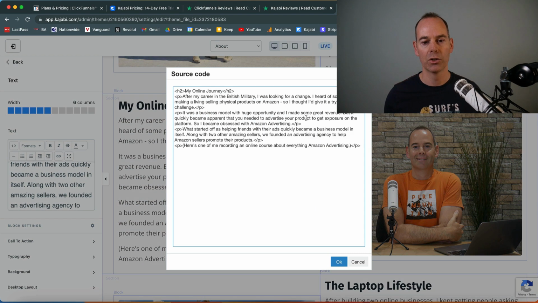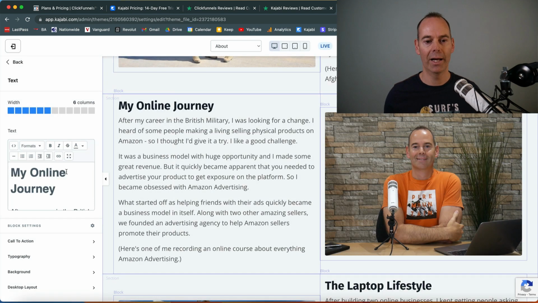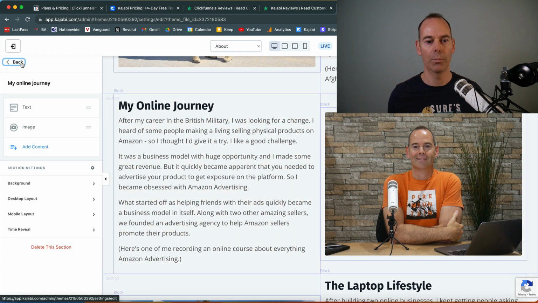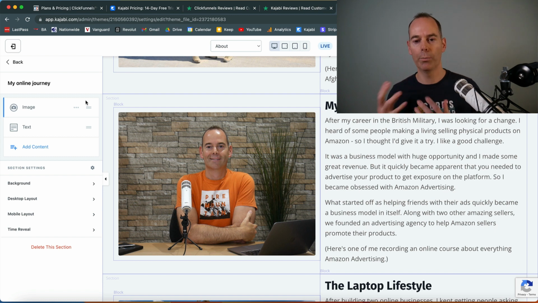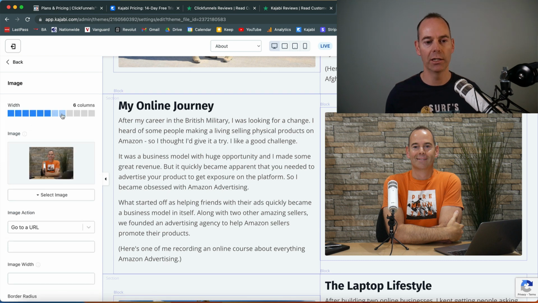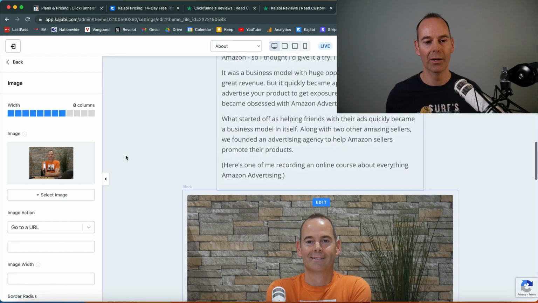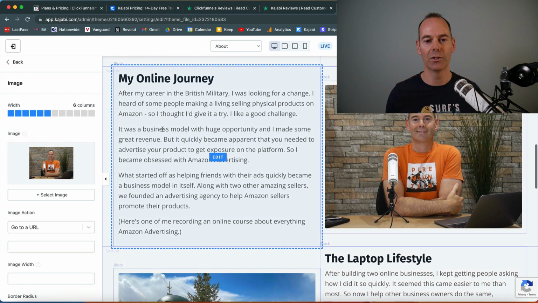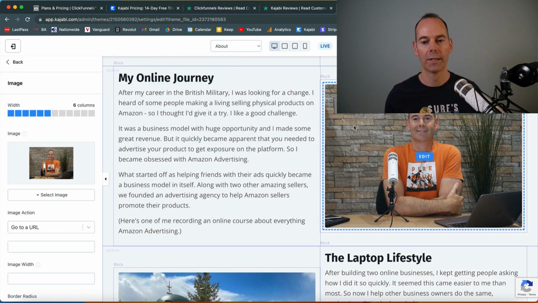If you do any sort of custom coding, you can just do some HTML in the source code. And it really is just a drag and drop. So if I wanted this image to appear on the left-hand side, you can just click the image and drag it, and it will appear on the other side. It's just super, super simple. I'll move that back. Into the image itself, you can actually make the image a lot wider, so you can make it up to 8, which doesn't really fit on the same side as the text, so you can make them both 6 and it's 12 across.